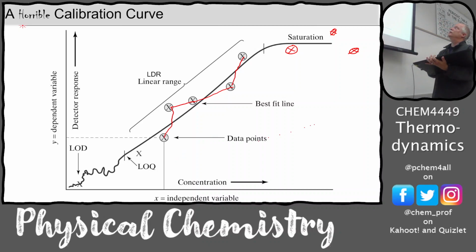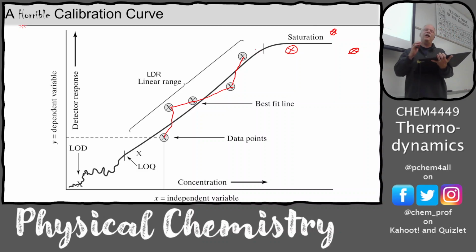Okay, so there's saturation. Before it saturates, and after you get out of the noise, that's the linear range. That's what we mean by linear dynamic range. You might be able to put a polynomial on there. Sometimes you can add a quadratic term and capture a little bit more of the range. If you're using a quadratic model, you can extend the linear range. In that case, it's not really linear, but it still follows your model. Even though it's not, quote, linear, if it's still following your model with acceptable statistics, that's okay.